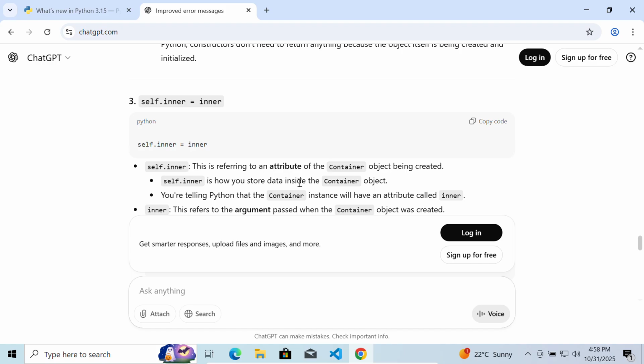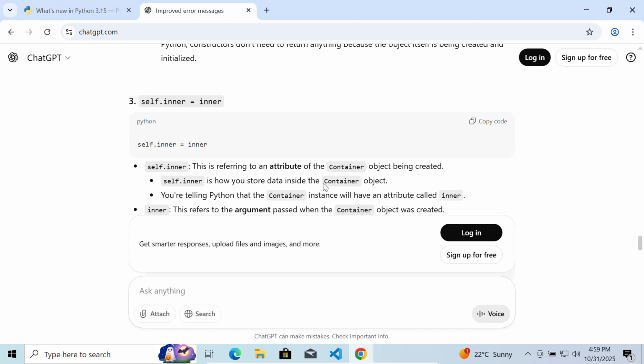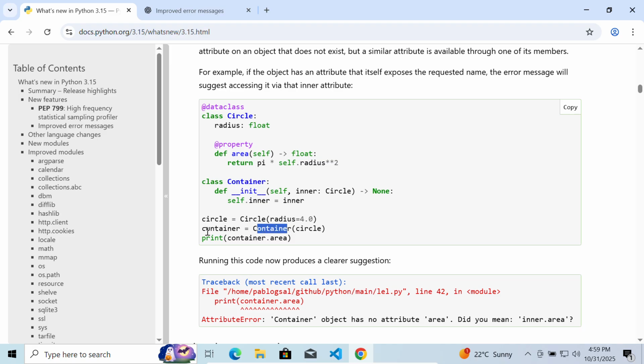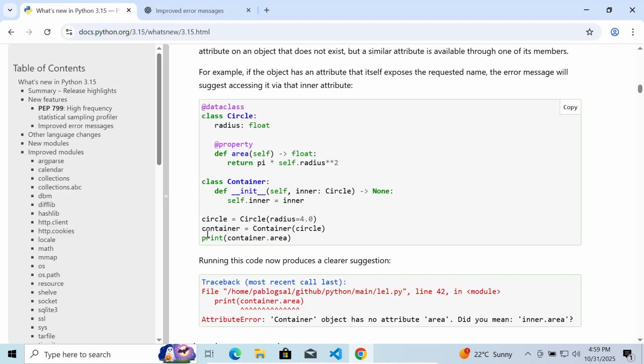We're trying to store data inside the container object. We're not storing it inside the class. We're storing the data inside the container object. So this is the container class, and it has an object, which is container with small c. We're trying to store data inside this object. And how do we do that? By using self. Why? Because we earlier studied that self is used to refer to an instance of an object, or it refers to the instance of the class. Instance means object, right? So self is used to refer to an object.